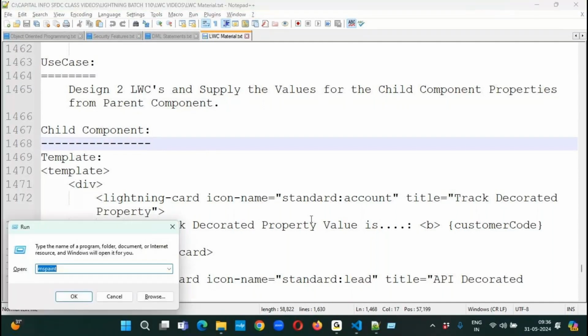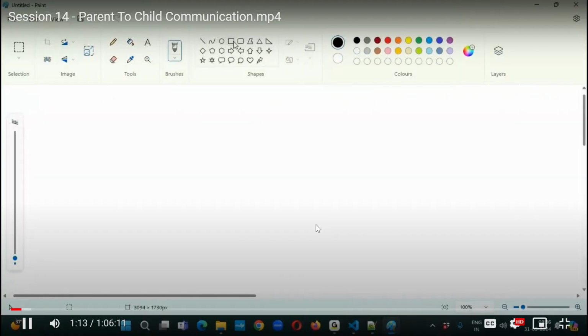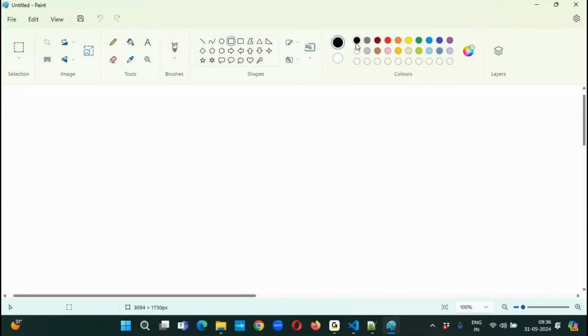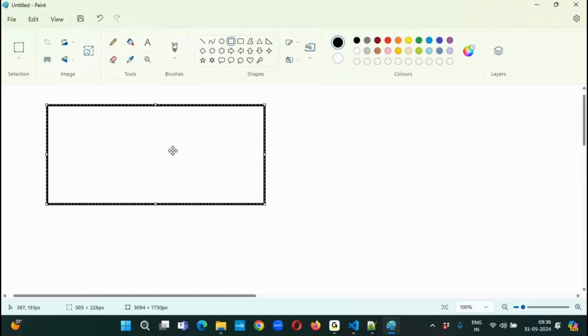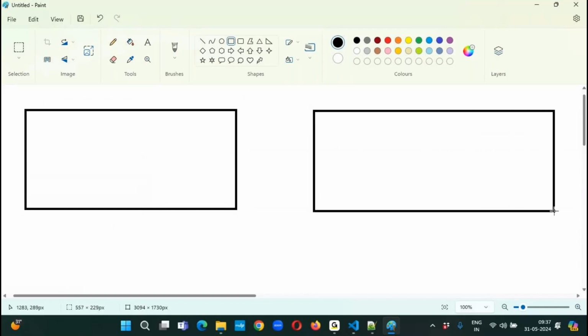Let me explain. For example, I have two components available. This is the parent component, and then we have the child component also. Let's consider this as the child component, and this is the parent component. Two components are available.